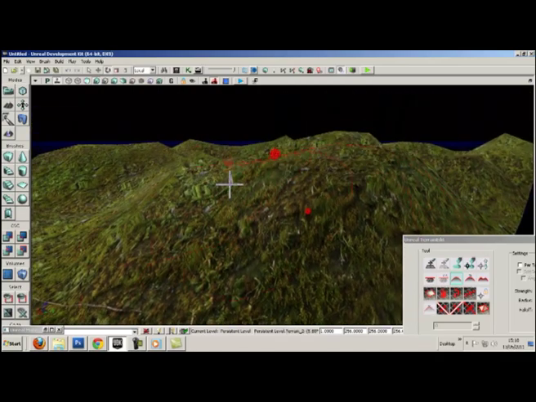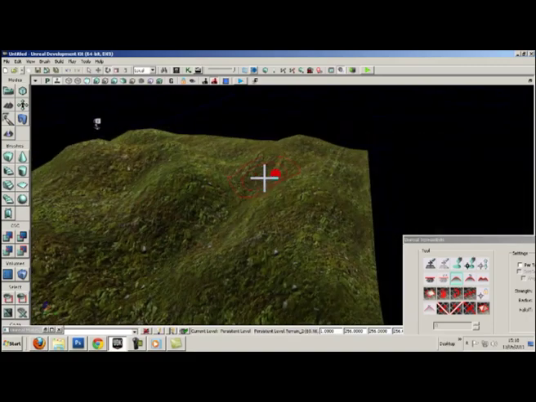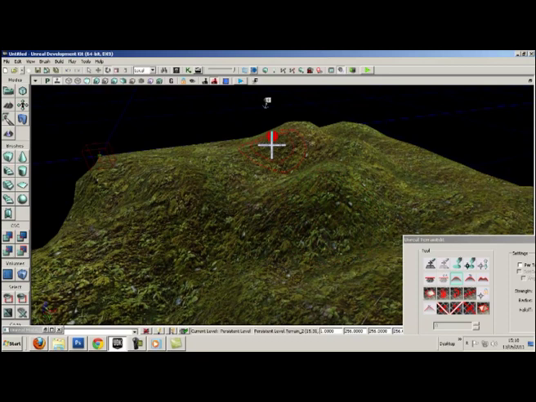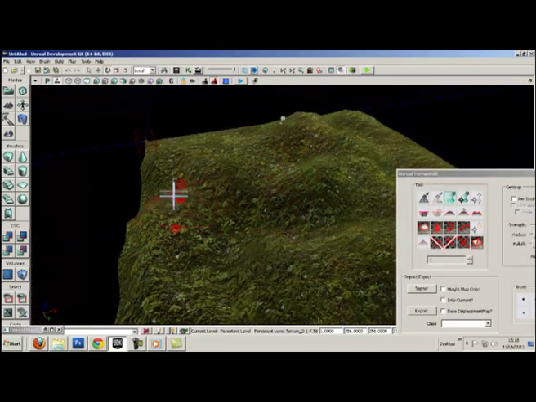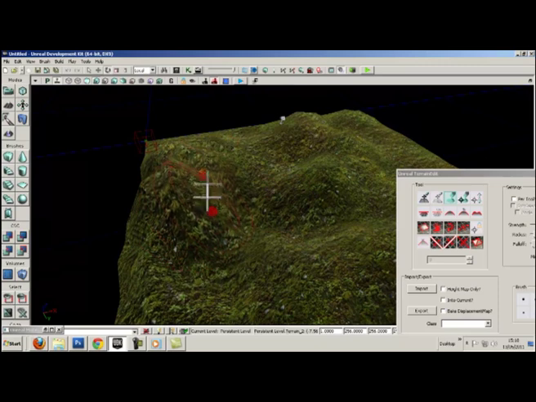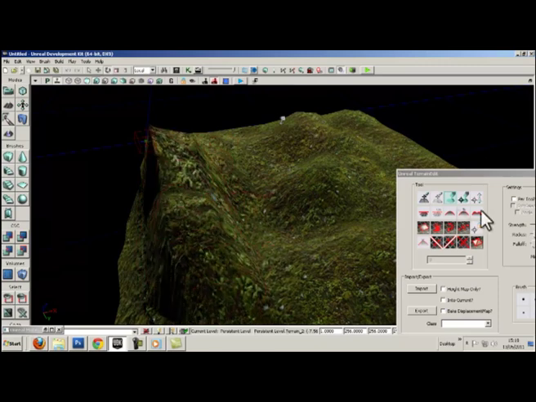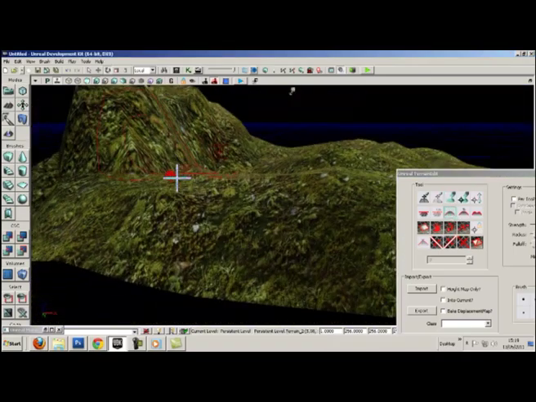But right now, what we do is the average tool. It averages out from really high to low. It will average it down, creating some sort of pathway. So what we'll do, we'll create a really high point up here. It's quite big. Let's move out a bit more. Yeah, so you can see it's really high.